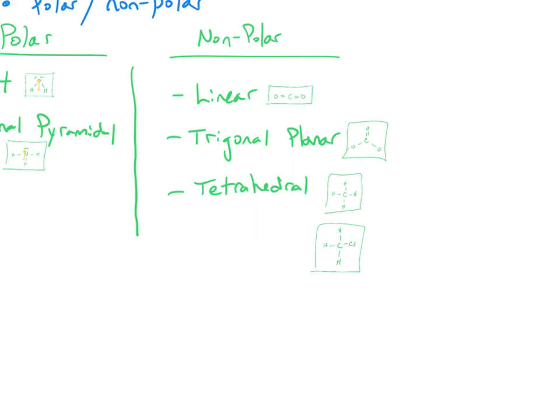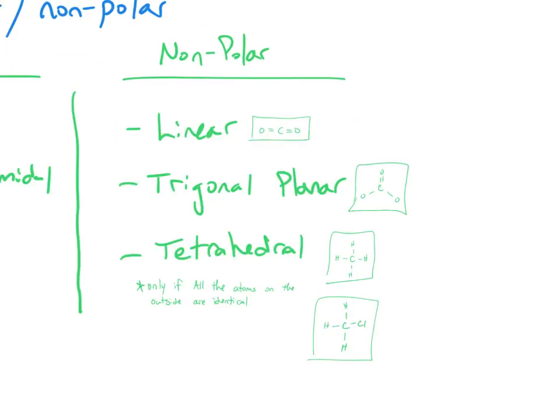These three shapes are generally nonpolar only as long as everything on the outside remains identical. As soon as you change one of the elements on the outside from a hydrogen to a chlorine, as in this example, you will go from a nonpolar molecule to a polar molecule. And nonpolar molecules do not have a dipole. They don't have an arrow to show a positive side and a negative side because there are no sides to nonpolar. They are all equal in sides.